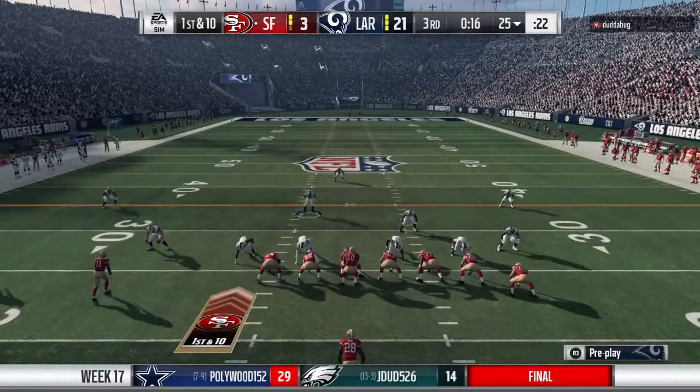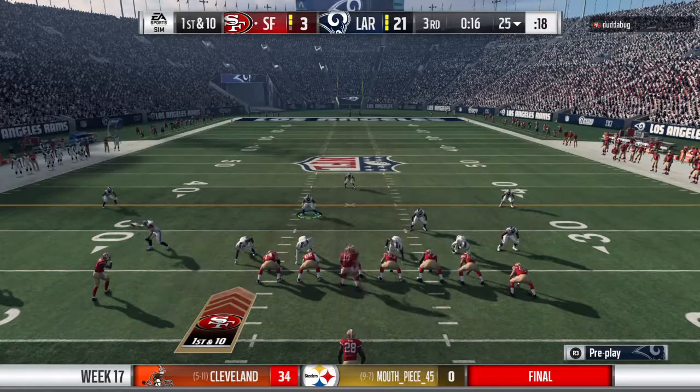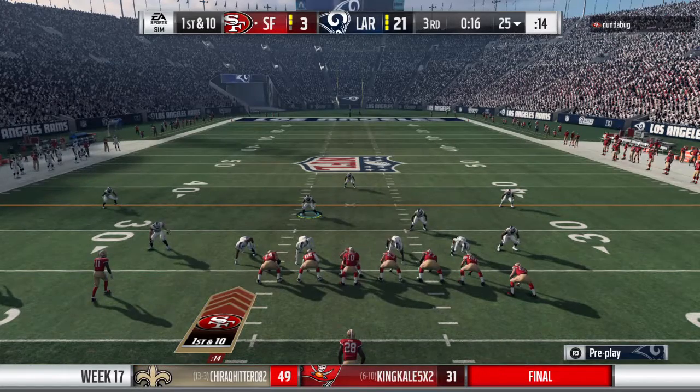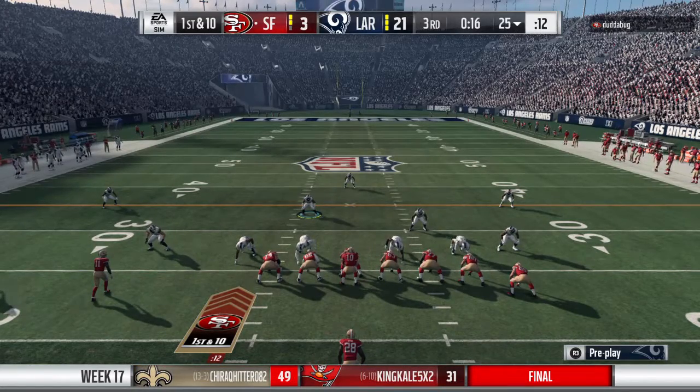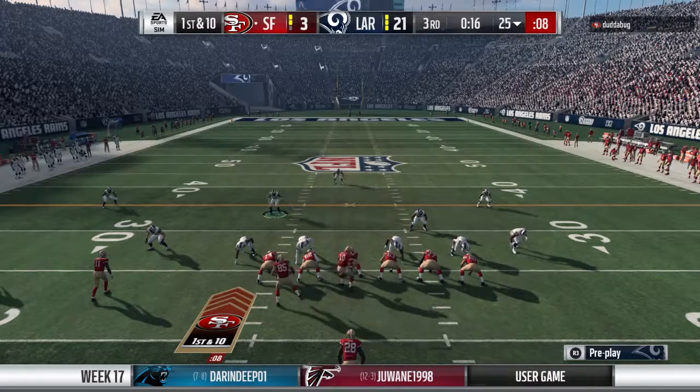Okay, so how do you do that? How do you shake things up? You look at what you've called before, realize it hasn't worked, and go to something else. Maybe you try and find one of those special plays for one of your better players, and maybe try and hit something big and get things going in the excitement area. No. Check. Patriot.